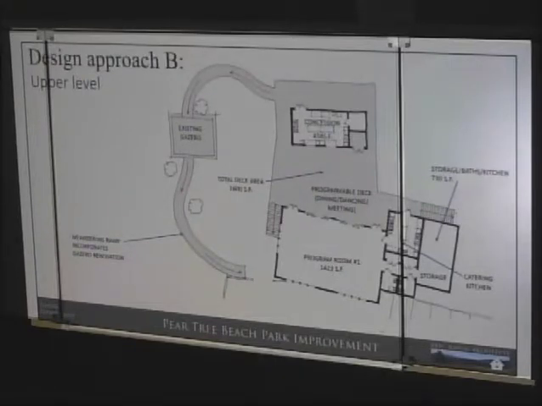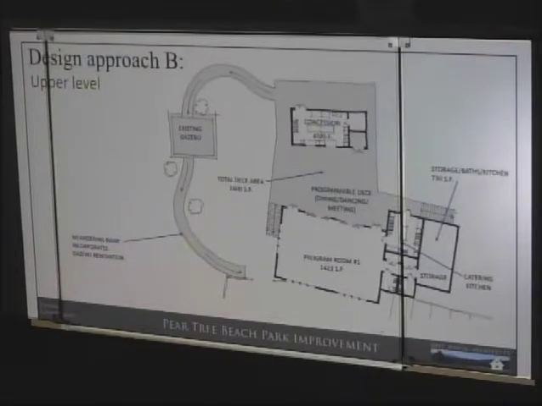And then up on the second floor, we have swapped the concession and the program room. We moved the program room front and center toward the parking lot. The concession is further back, and we've wrapped the dining deck around the concession and given a much larger space between the concession and the program room for dining.